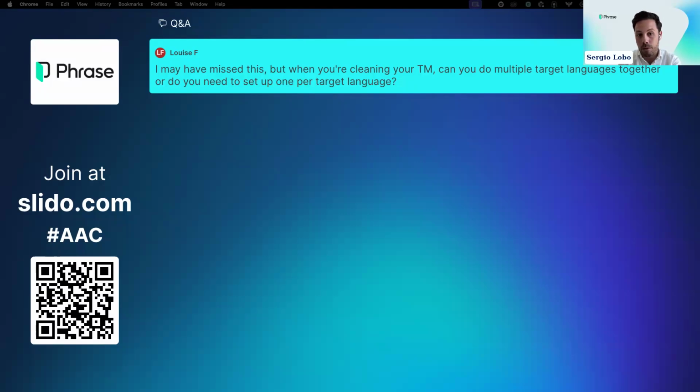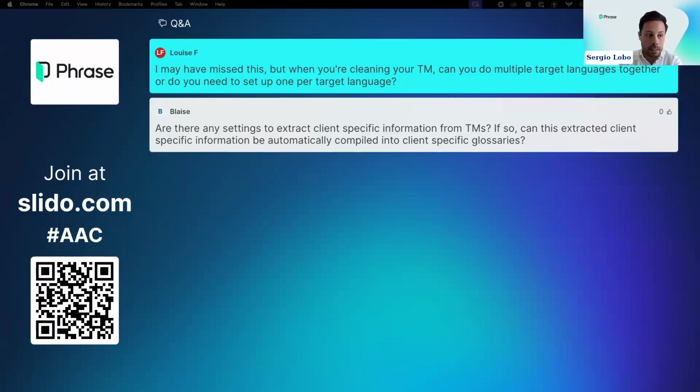So meaning you need to select one source and target language, not multiple target languages at the same time, because they have different requirements, different needs, and we believe that it makes sense to separate the process here. You can nevertheless leverage content by merging multiple TMs from similar languages, but that's different from the question.